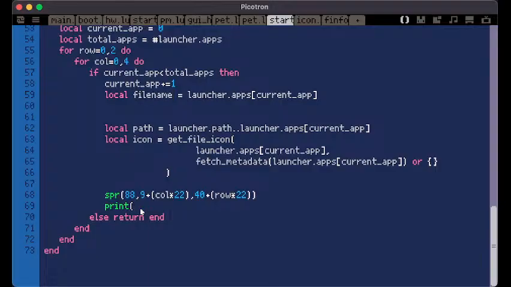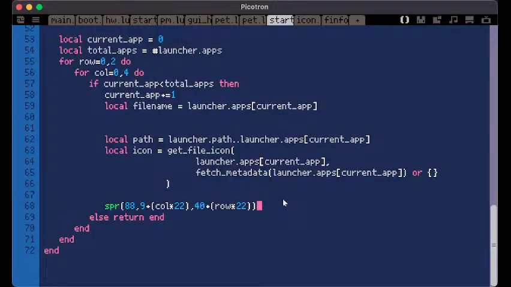We want, we already tested that this works, but we want to make this thing work. Get file icon. Yes, it's fetch metadata. I know, but I have it here, right? Oh, it's with... What do you mean? Wait.